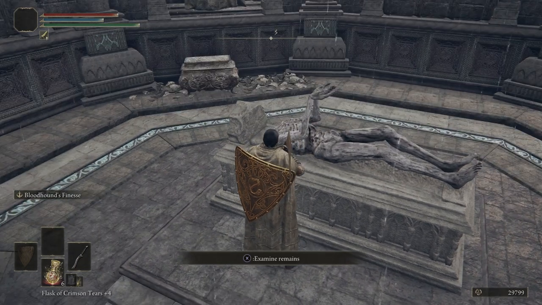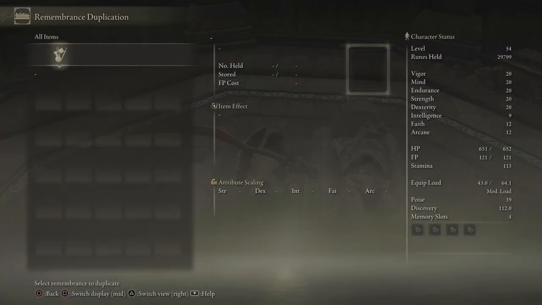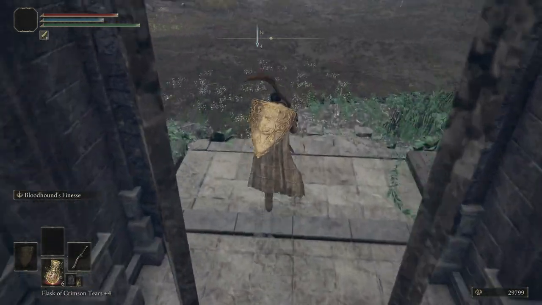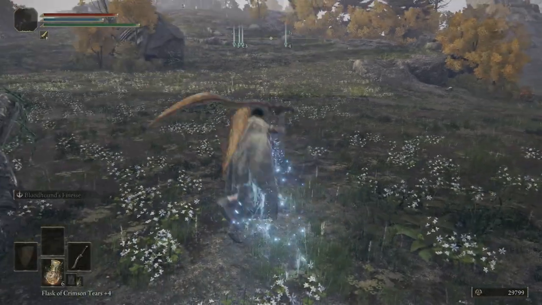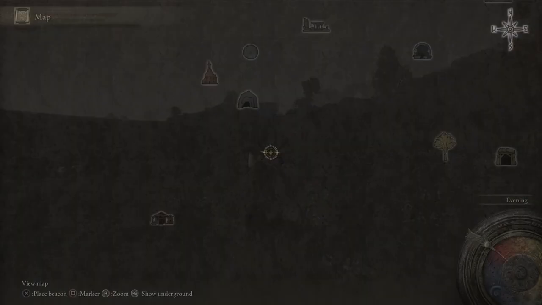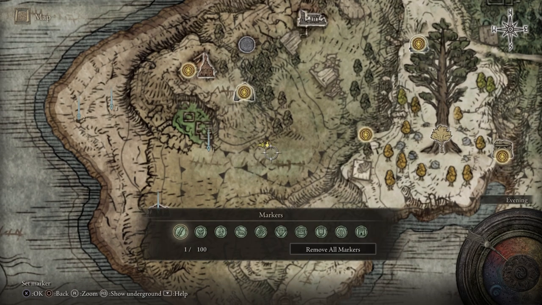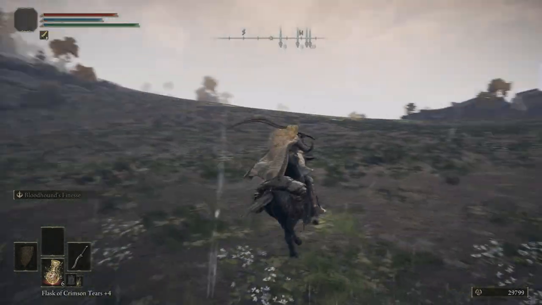You just come up to this headless body here and then you're able to duplicate the souls. We don't have any. Obviously, we did not beat a main boss, which it has to be a main boss. We have beaten many bosses, just not main bosses. Oh, real quick, before I forget, we're gonna put a marker right here. That way we know that we have a wandering mausoleum that we brought down just right here.